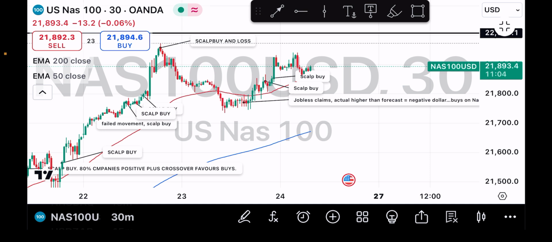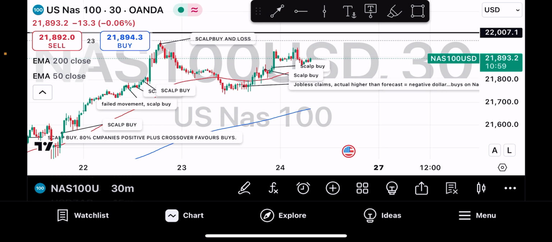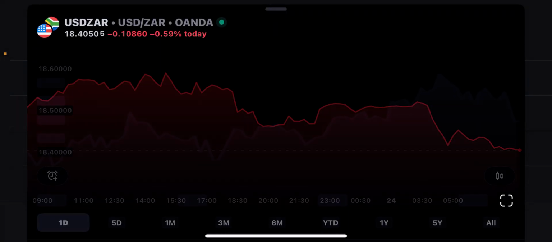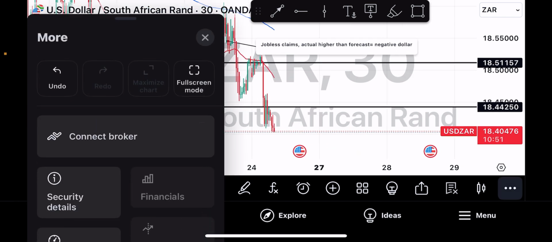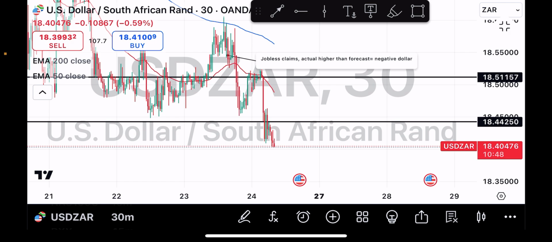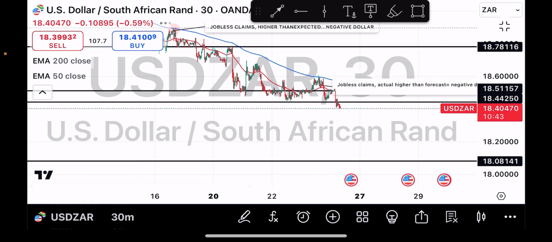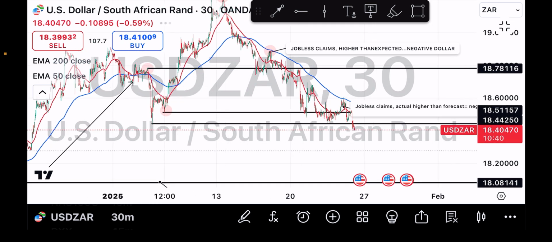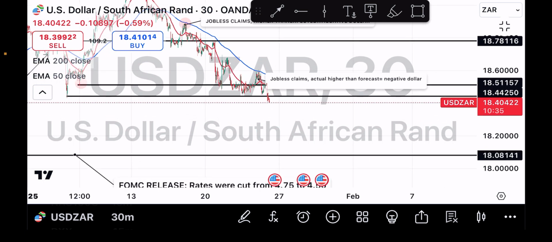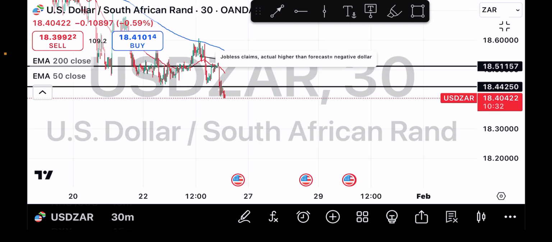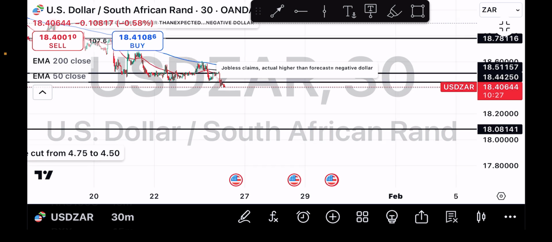If you check right now, the dollar is at, let me quickly analyze that. The dollar, guys, has now touched 18 rand 40. It has broken the 18 rand 44, which was caused by this crossover over here. Do you remember that crossover that caused the dollar to go up to 19 rand? That is exactly the point that yesterday's jobless claims broke.